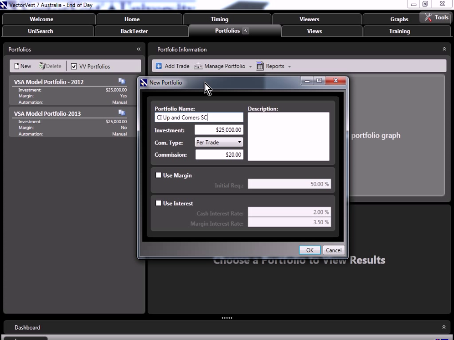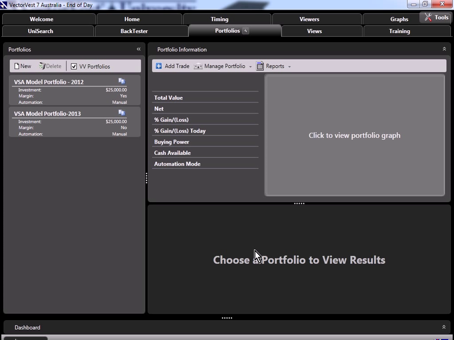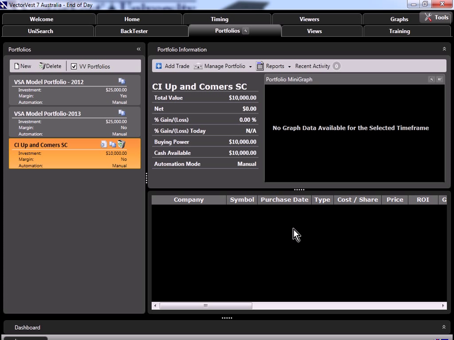The trading plan that I demonstrated started with an initial $10,000 investment. I'm going to change that here to $10,000. You can of course enter in any number you'd like here, but I want to stay consistent with the research that I conducted. We'll keep the commission at $20 per trade. I'll click on OK. And you'll notice that's all it does. It creates a shell of the portfolio. The next step, of course, is to start to put shares in our portfolio here to start tracking going forward.